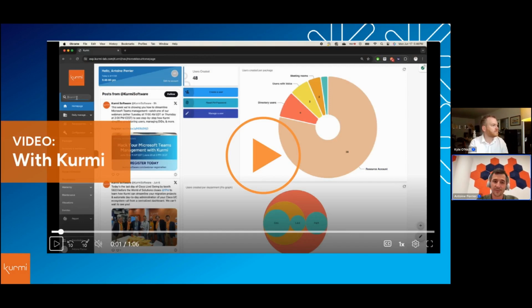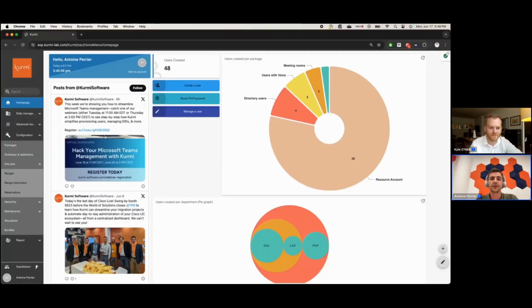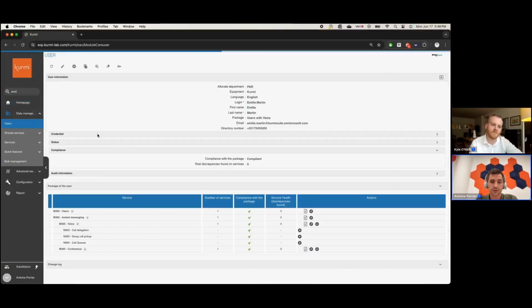So with that said, I will just go back to here, the same use case, this time with Kurmi. And I will also extend that use case to the reservation Kyle mentioned, because I think it's something super important to keep your DID management very simple and also very visual. So that's what we have here created with Kurmi. We want to give you this capability of having a really clear view of numbers available and not available, not only in one single tool, but in all the UC applications you may use.